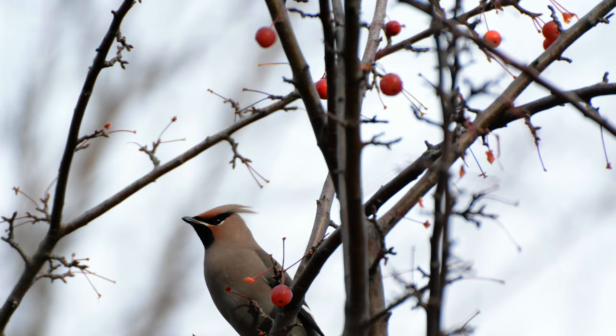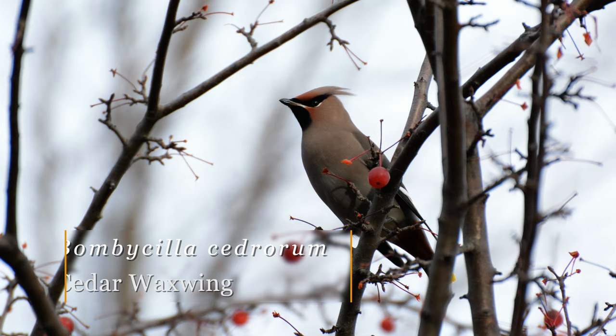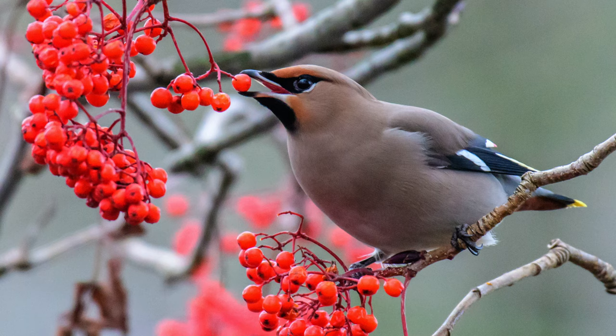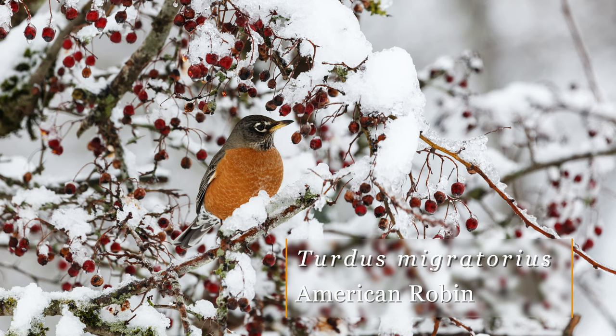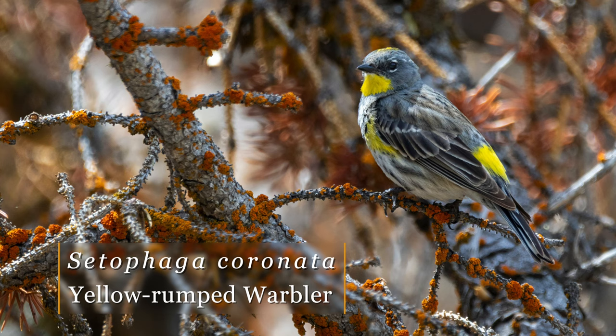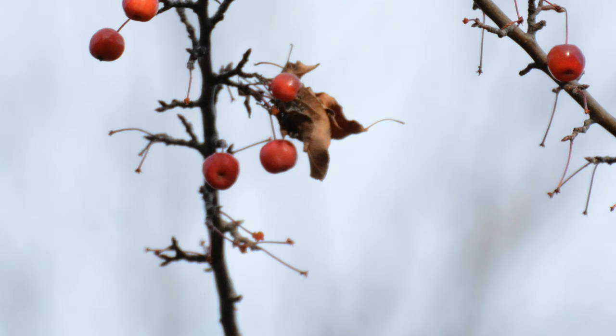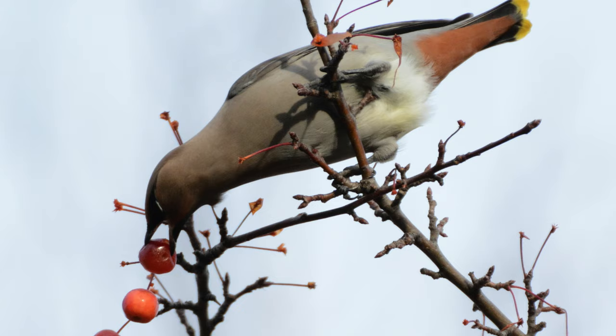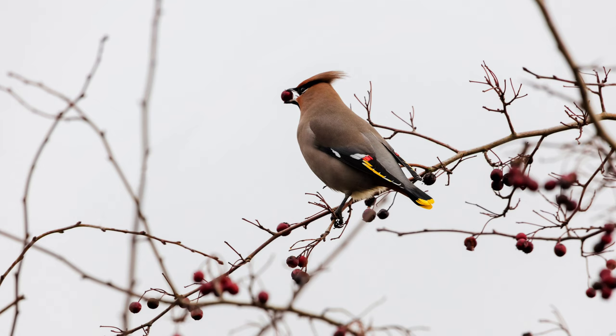What about cedar waxwings? Everybody loves cedar waxwings. Here in Oklahoma we typically see them in the winter, especially when they're moving through in late winter. They typically don't breed in our state — they're more of a farther north breeder. You get them moving around in the wintertime with roving flocks of American robins, and usually a few yellow-rumped warblers in there too. These are all species that will eat fruits in the wintertime. Cedar waxwings are looking for fruits that have reached a point at which they're more palatable — for some of our hollies, maybe that's not till later in the winter after they've been through a few frosts, which can make them more easily digestible. Sometimes that actually builds up their alcohol content and you get some drunk waxwings. But yeah, they're hitting different fruits at different points throughout the winter.